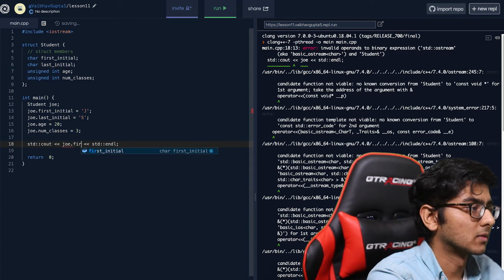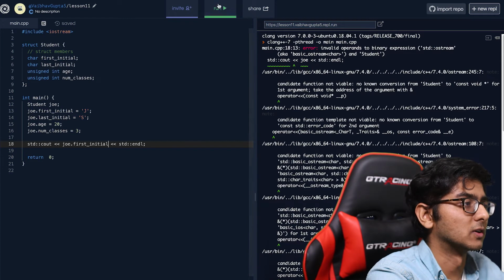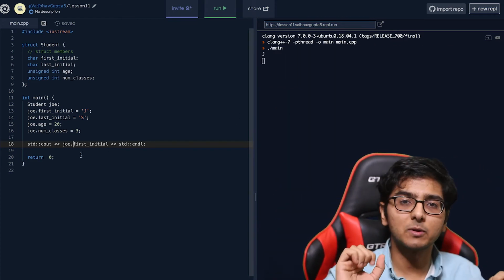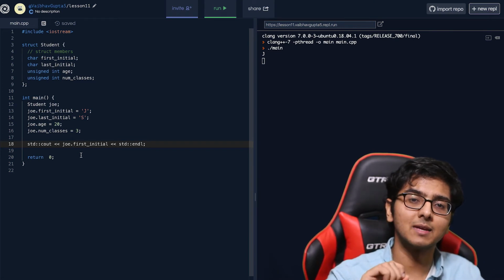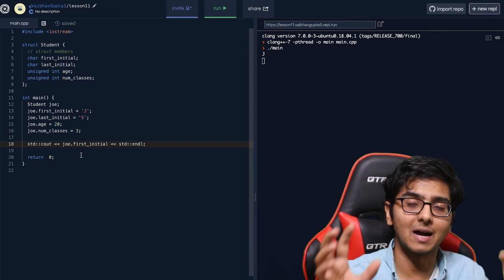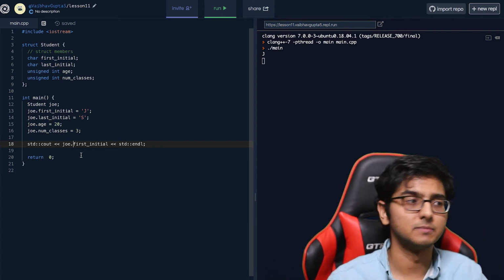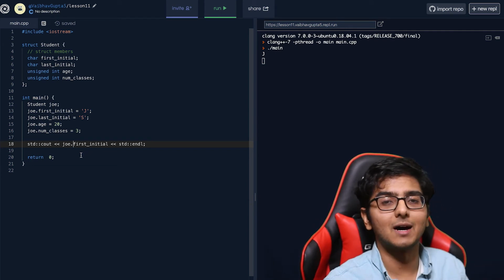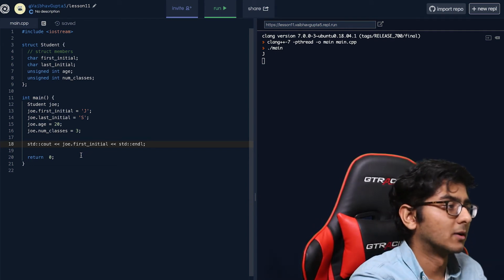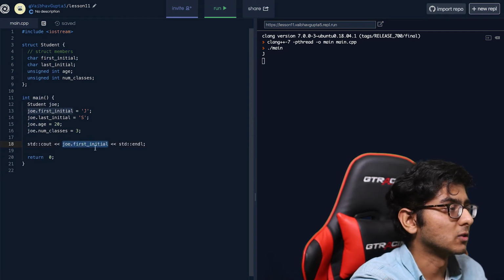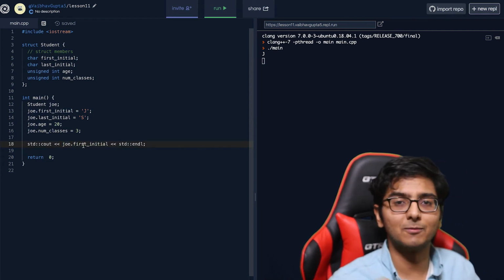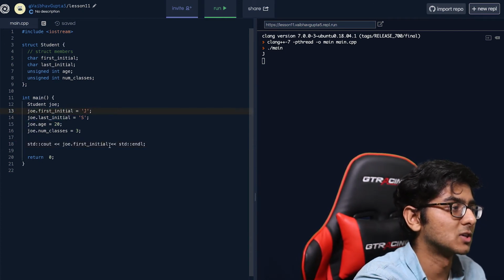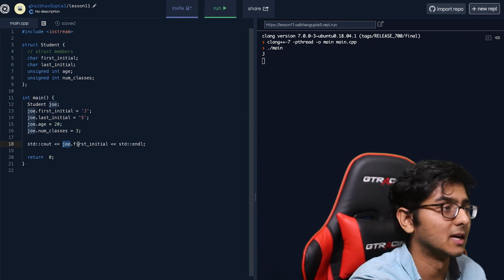So for example, the following prints out Joe's first initial. Let's take a look. And there you have it, it prints out the value of J. When I put the dot right after a variable, I'm saying I'm going to access one of your members. I'm getting the value of one of your members. So in this case, I'm getting the value of Joe.firstInitial. Joe.firstInitial is going to get whatever I set to be the value of Joe.firstInitial. So in this case, Joe.firstInitial was set to J. So I got the value of J.